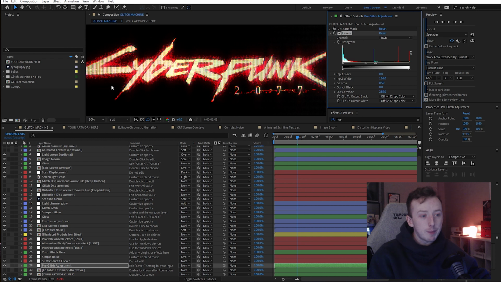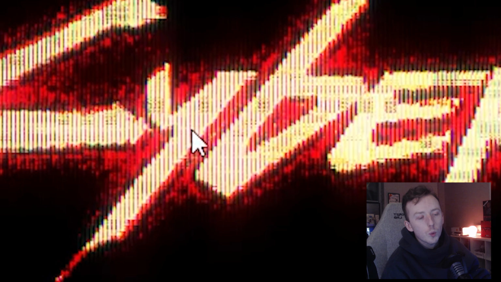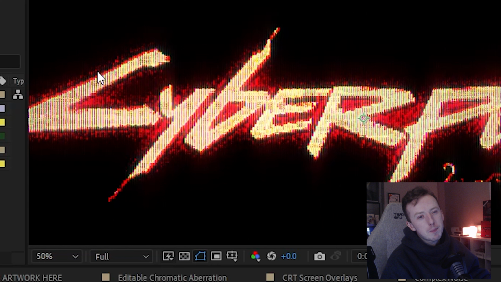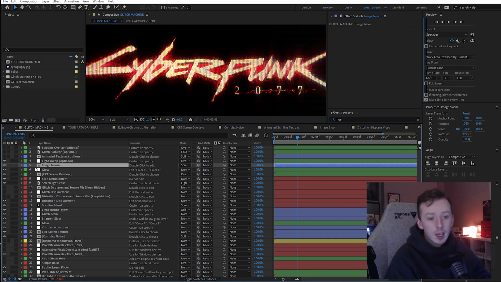Once you are happy with how the effect looks, so for me, to be honest, I would just like to thin out some of these bits here, like where they're between the Y and the B, and I might prefer it a little bit if these lines went up a little bit further. In the new April update, you've got this image bloom layer.